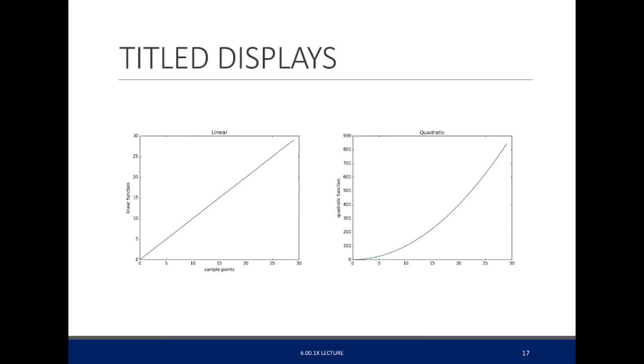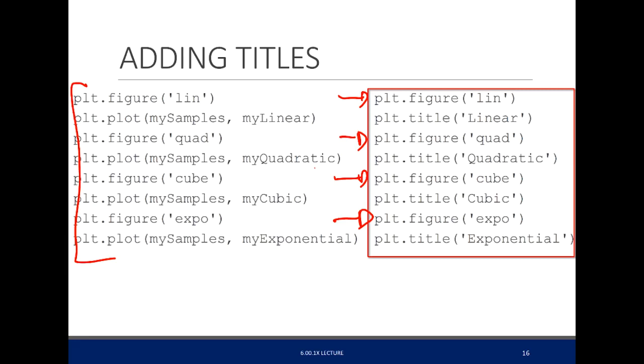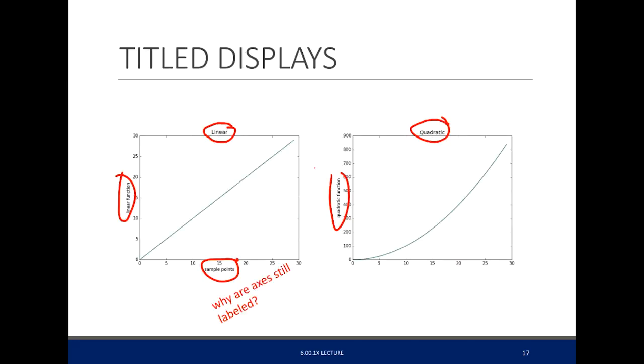So there's the display, and there's good news and bad news. The good news is there are the titles for the graphs that I drew. But notice I've still got some labels on the axes. And in that previous code, if I go back to it just for a second, they're not there, right? I'm opening up a figure, I'm plotting, I'm opening up a figure, I'm plotting, and then I'm putting titles on. So what happened here? Why are the axes still labeled? And the other thing you might notice is, why are the colors the same in the two plots? They're both of the same color, even though I'm actually plotting different things.